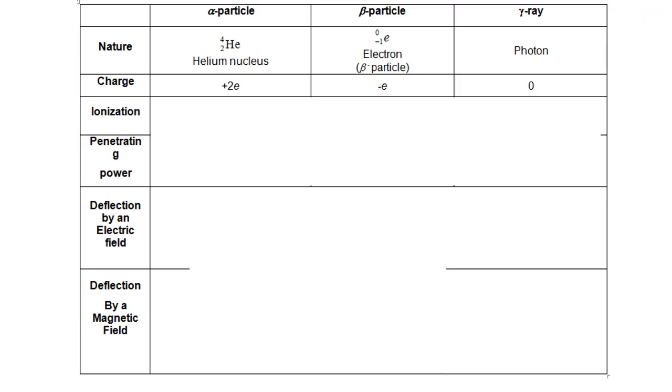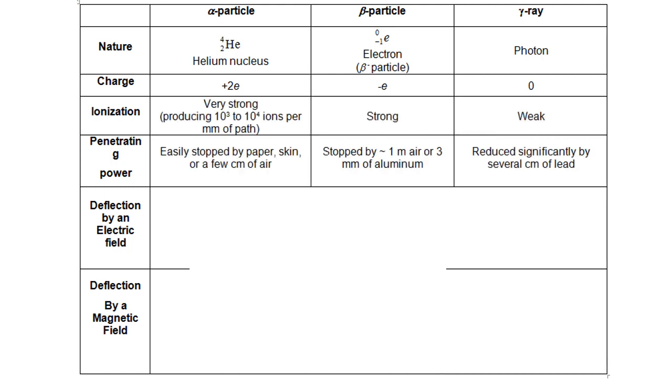So let us now have a closer look at these three types of radiation and how we may distinguish them. One distinctive pattern is the ionization power. An alpha particle, when it travels through air, has a very strong ionization. It kicks out the electrons of thousands of ions in any millimeter of its path through air. Beta particles also have some ionization effect, but much smaller. And gamma rays hardly interact with anything, so they have very little ionization of the air around them.